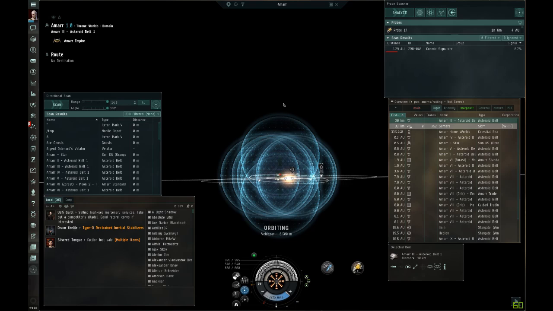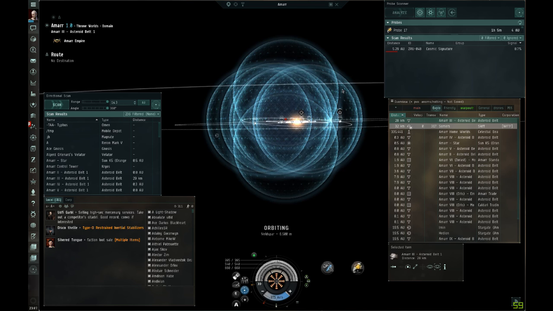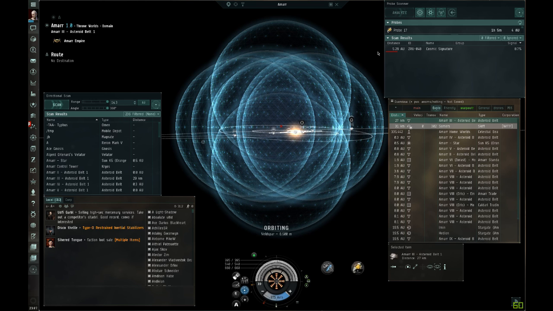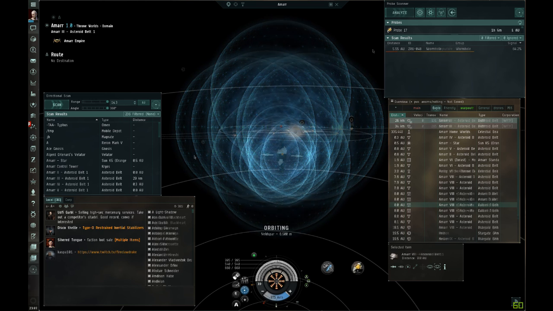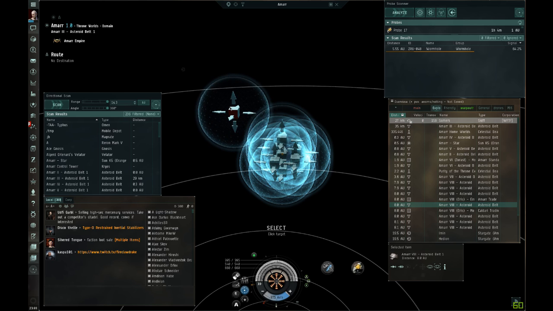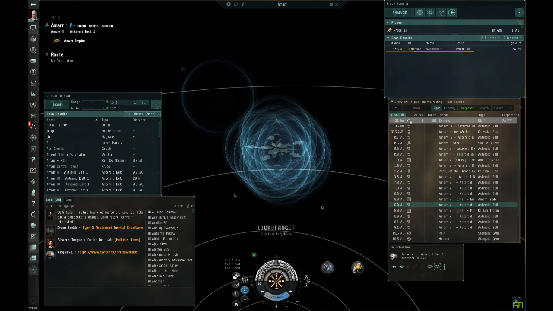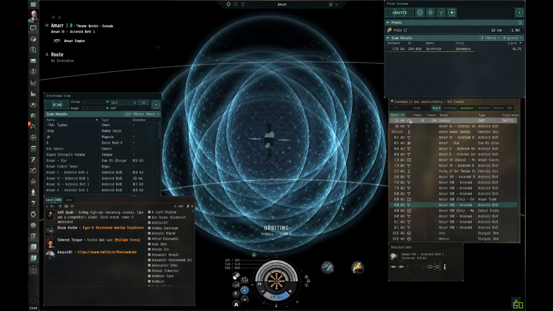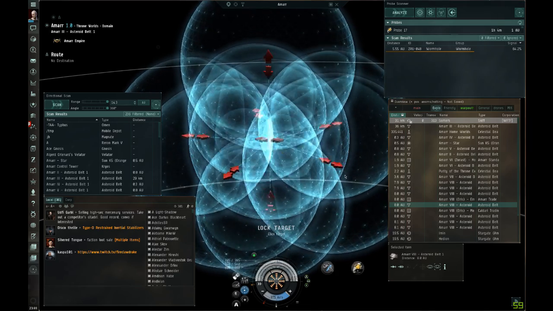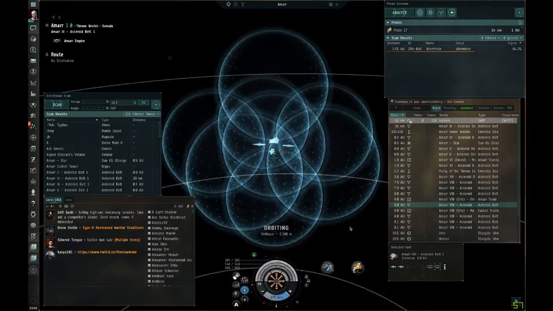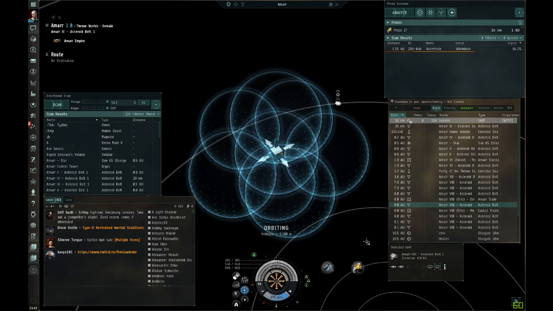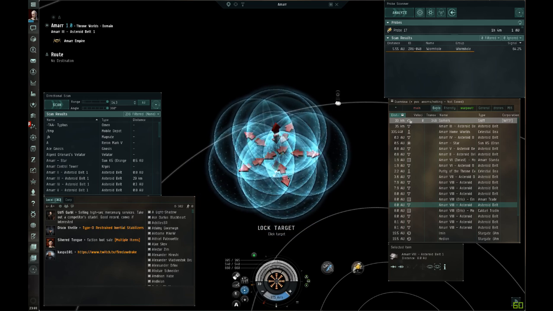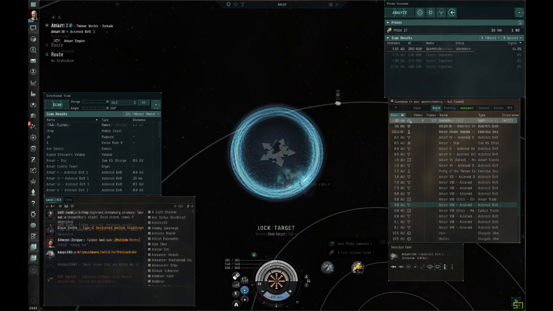Adjust your probe range by dragging the outer edge, larger or smaller. I prefer to use hotkeys instead, and I scan with a hotkey as well, or you can click the Analyze button. Holding Shift allows you to manipulate individual probes, and holding Control lets you drag your probes closer or farther from the center of the formation. You won't often need these fine individual controls, but they can be helpful on very difficult scans.